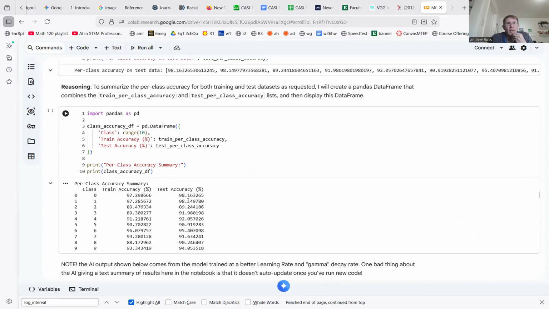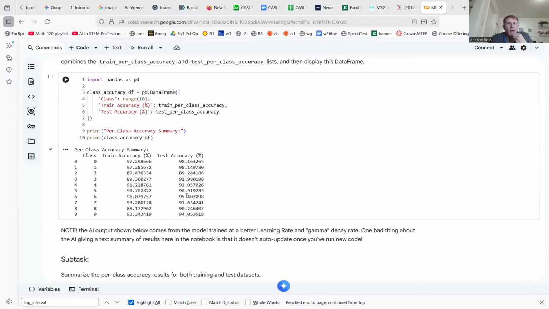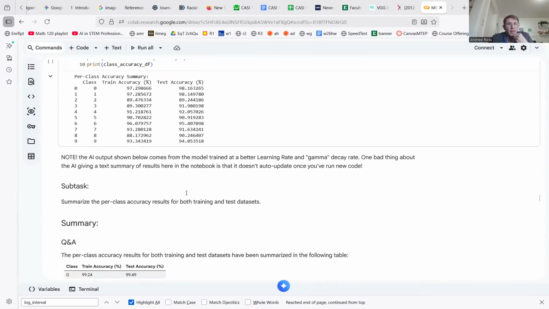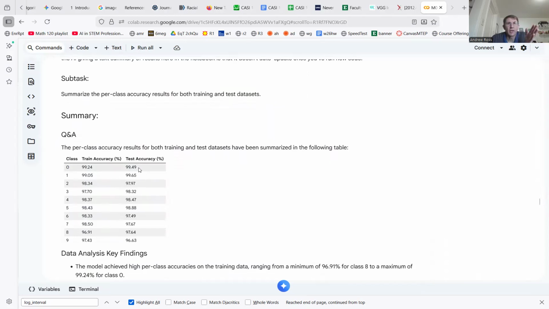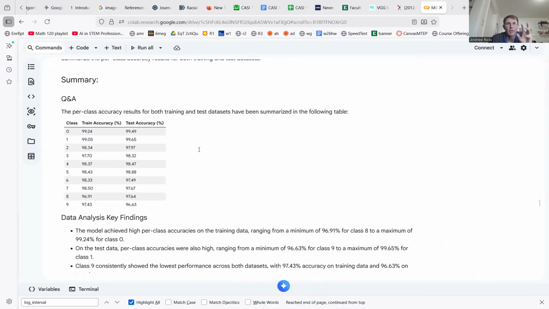This is on the slower learning rates, so it didn't do quite as well as it could have on the faster learning rate. I was using AI to generate a lot of this code, as you might expect, and it also summarized the results for me, and it made this little table that doesn't come directly from the computer output, but this is on the faster learning rate, and you can see the higher accuracy numbers.